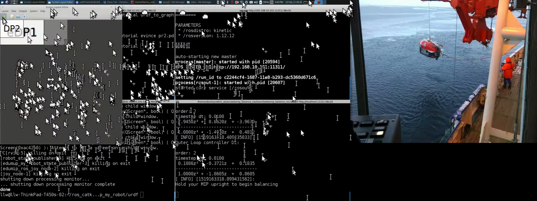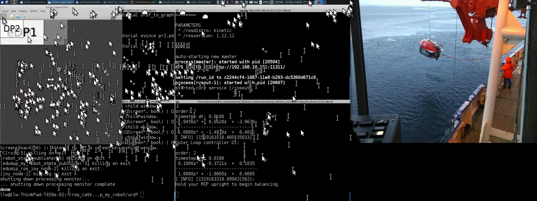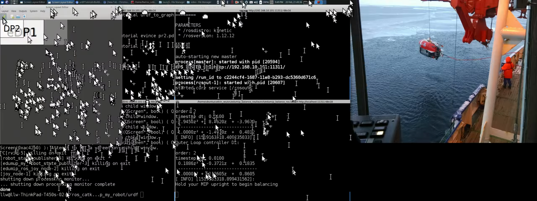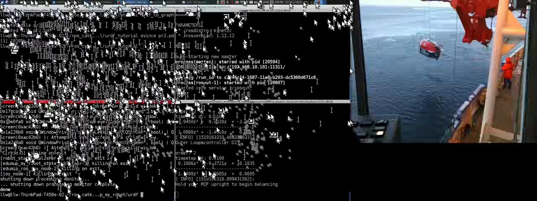So you're going to specify a tree structure of links, and this is the file 02 multiple shapes.urdf. So if I say more urdf 02 multiple shapes, there it is.